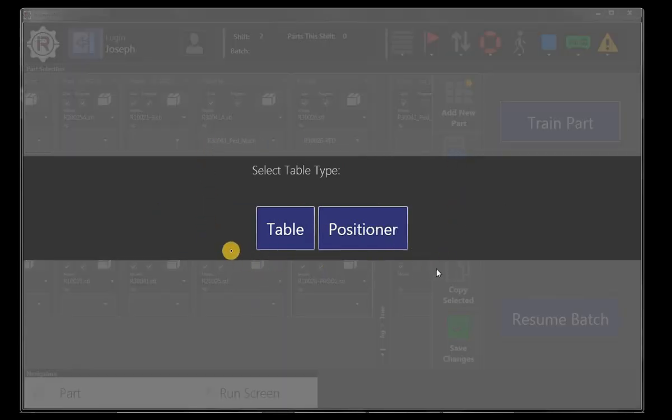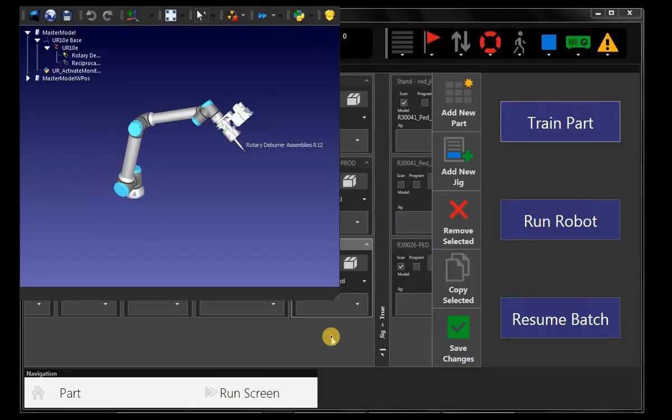Following the selection of the table, if you selected either table 1 or table 3, you have the option of using it as a table, or if you've inserted the positioner, or loaded the positioner I should say, you can select the positioner instead if that is what you are training on. In this case, this part is done on the table.